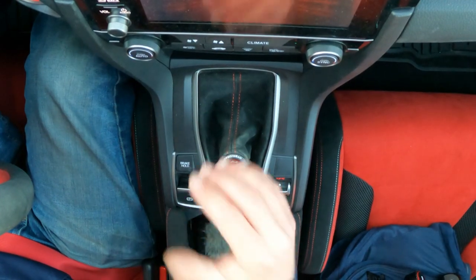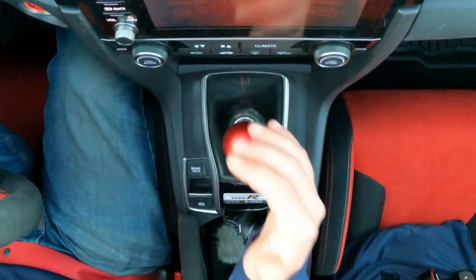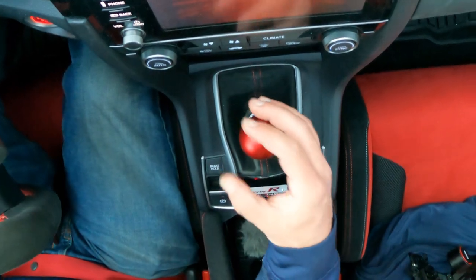Recommend it, and you can get it for your 10th gen Civic. It doesn't matter what kind of Civic you have, it doesn't have to be a Type R, it can be an SI, a Touring, it doesn't matter. The boot collar looks good. The shifter knob looks great. Now, it's going to be cold in the winter, and it's going to be hot in the summer, so I'm going to have to get me a little hoodie or something, but that won't be a problem.